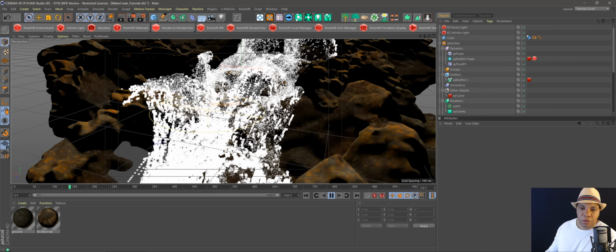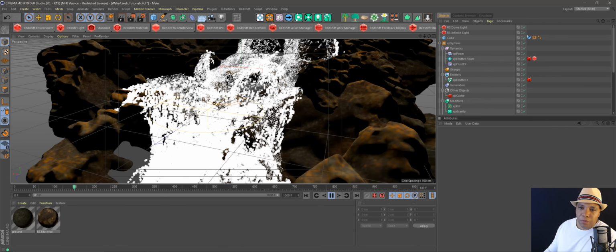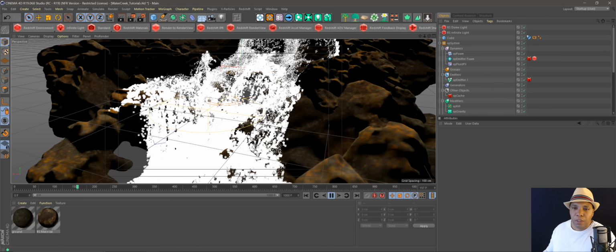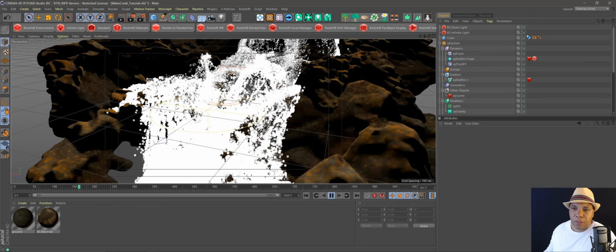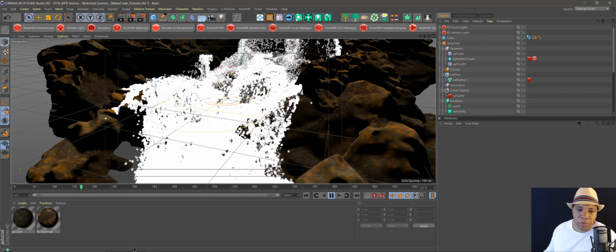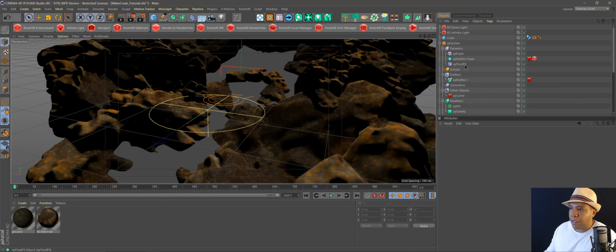I changed our foam to white, but I made them cubes because whenever we render out in Redshift, it's going to pull from our display color. And so I wanted to make sure those stayed white as well. So that's what all this is right here. That's all the foam building up. But let me show you how to add a mesh to it so that we can render it out.